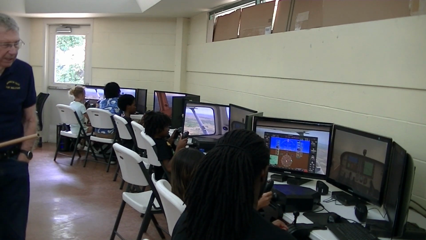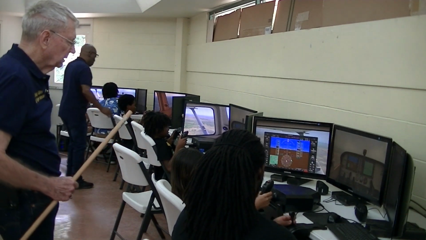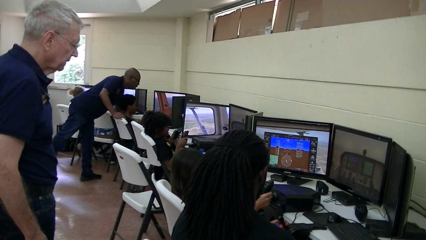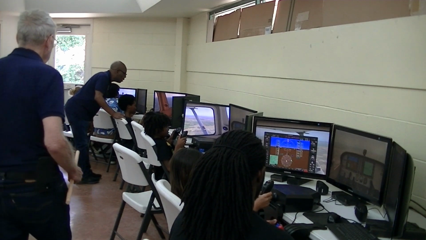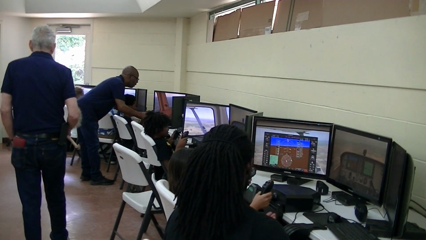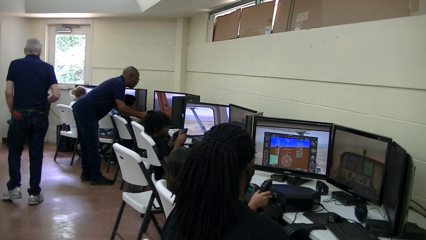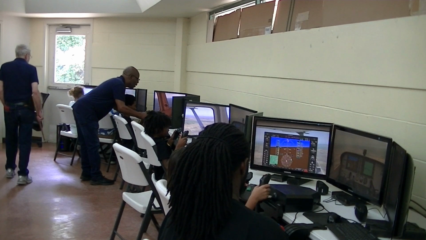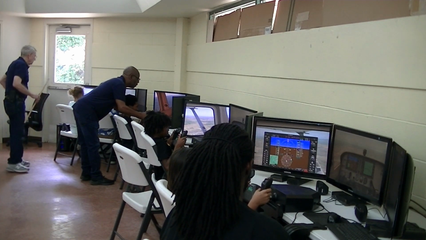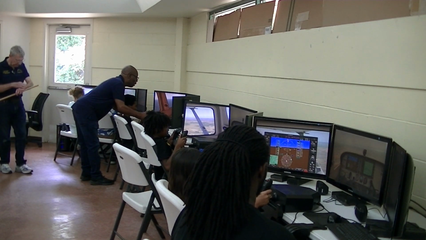Don't shut the engine down. Just turn the power off. There you go. Simulate. Throttle all the way back. Maintain 70 knots. Trim. Trim for 70.